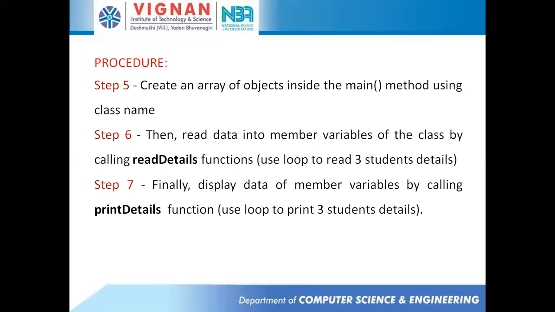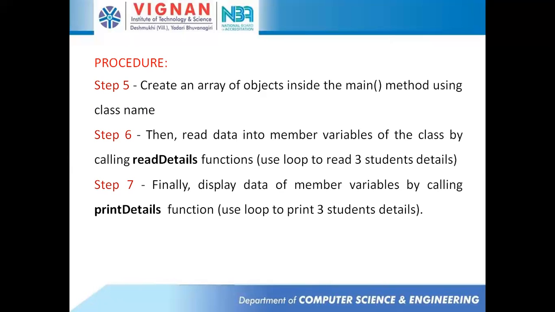In order to take the inputs from the standard input device, we have to call the read details member function here. Actually, the read details member function can read the values from the users. That is, the input is taken from the users here. Because here we are going to read the details of 3 students, you need to call this read details function 3 times here. So instead of typing this 3 times, you can use the looping concept here, and you can call the read details function from within the loop here. That is object name dot function name here, right?